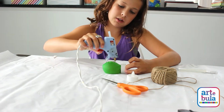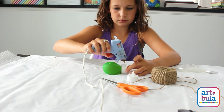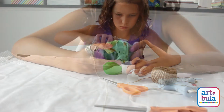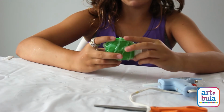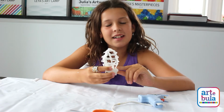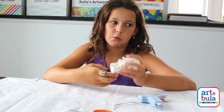Don't touch the balloon with the tip of the hot glue gun or else it will pierce it. Once the hot glue is solid, you will pop the balloon inside of it over a sink. We've taken out the balloon and this is what we're left with. Now we're going to wrap the base in twine.